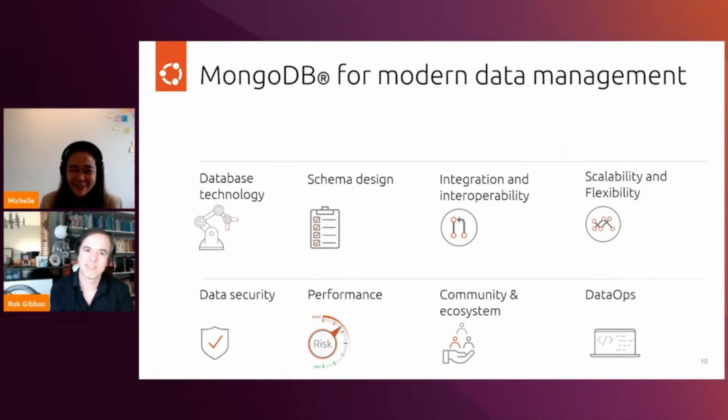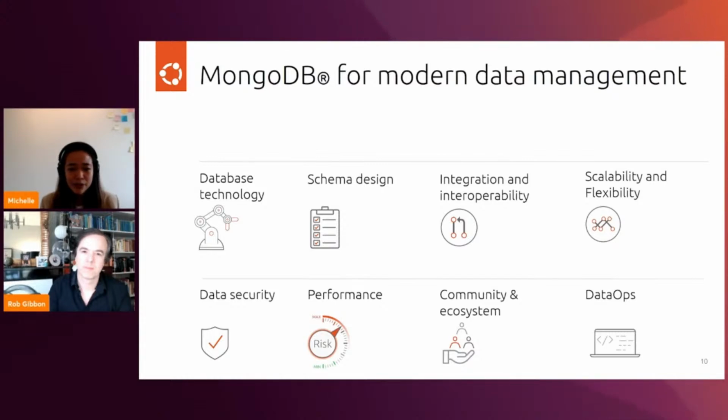Second for me, the sixth point is performance. MongoDB is known to be highly performant with its read and write operations. Also related to what Rob mentioned with the scalability part, making it suitable for multiple use cases such as real-time analytics. Community and ecosystem: it has a large and active community all over the world. And the whole integration and interoperability story is quite interrelated to this, because MongoDB cannot run alone, but it has the whole ecosystem to make sure it can easily integrate, and at the same time you can use it for multiple use cases.